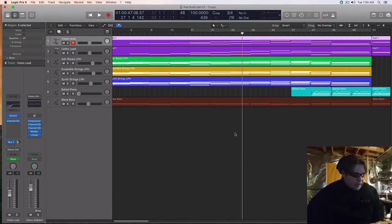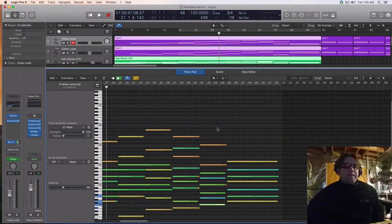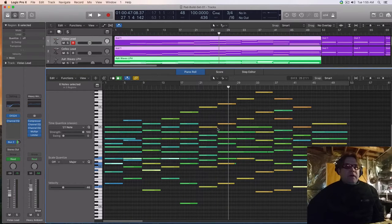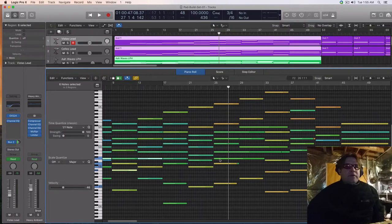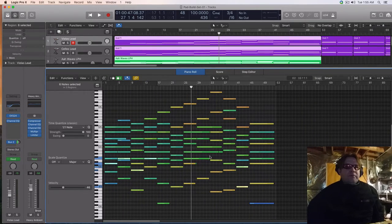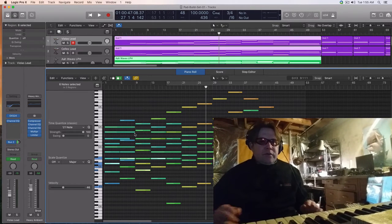And I was going to take a look at the notes. I'll show you what I have here. It's this big expanse of octaves, fifths, and I think I may have thirds, I can't remember. Yeah, thirds and fifths. And how do I get the notes here? Well, I played them out. That's another trick. I don't like to do loops, so I'll just play it out.